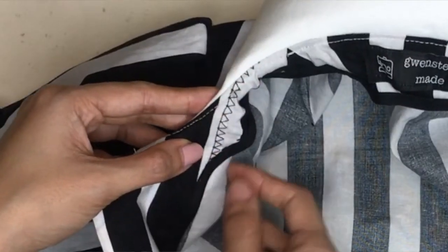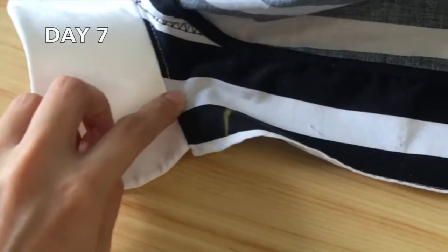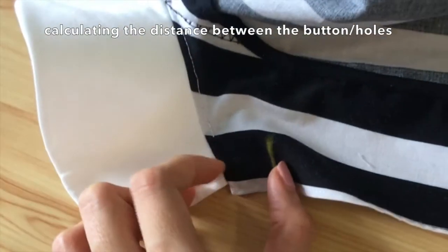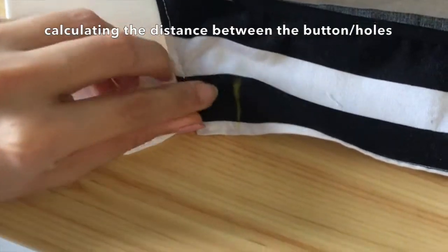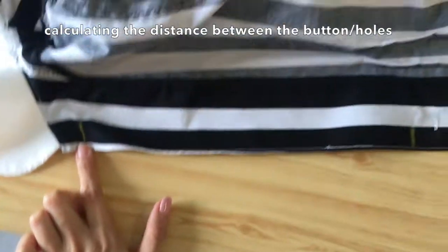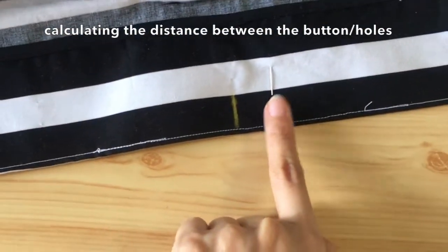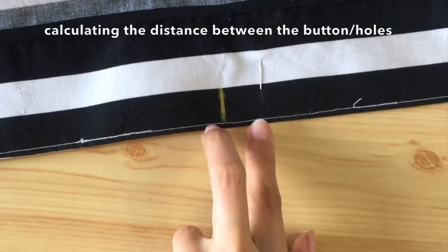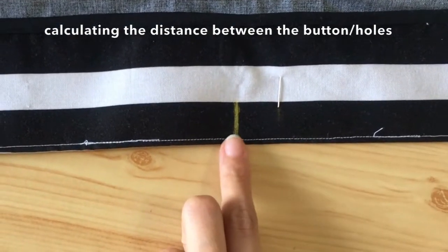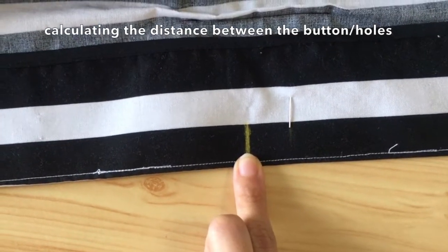This is still from the, where is it? Oh yeah, the unfortunate fix that I had to do at the start when I didn't cut the pattern pieces right. This is the neckline. This little space here is 2 centimeters. And then this yellow marking is the first buttonhole. And then I'm gonna zoom out right here. This pin here, that's the natural waistline. This is 2 centimeters. This yellow marking here is the final button.